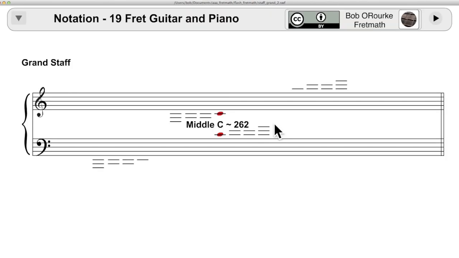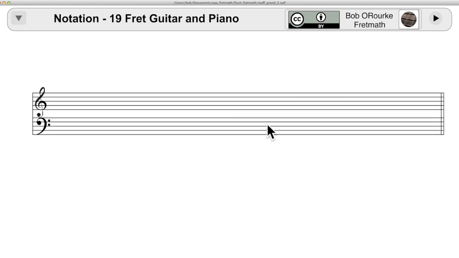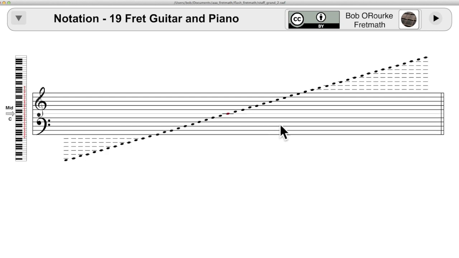Now here is some more on the difference between the music notation for guitar and keyboard. Starting with the grand staff of piano, the wide space in the middle allows for extra ledger lines for the left and right hands. If we're thinking about individual frequencies, there is only a middle C line between the two staffs. You move the F and G clef closer together, middle C in the middle, you extend the range with the ledger lines, and now the grand staff represents three octaves centered right around middle C of the piano.